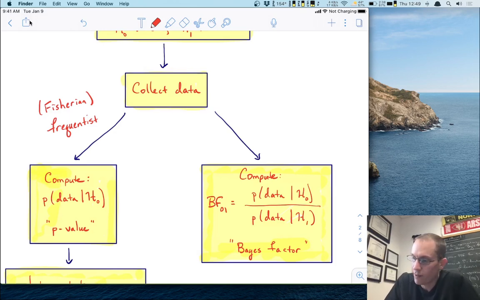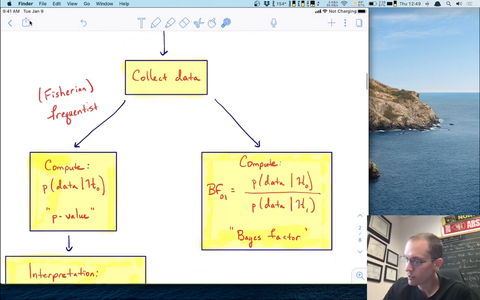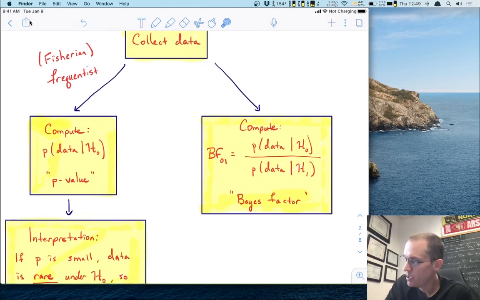Instead of computing the p value that we saw over here, let's compute something that looks like a p value but also includes some information about h1. So we're going to compute this thing called BF01, which is the probability of the data under the null divided by the probability of the data under the alternative. So this is almost like a relative p value if you will. I'm being very loose with the language because it is absolutely not a p value, but you think of it like that. This happens to have a nice name. This is called a Bayes factor because it's one of the things that comes from Bayesian inference.